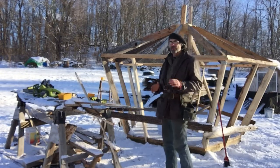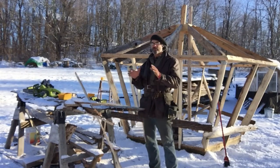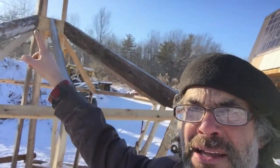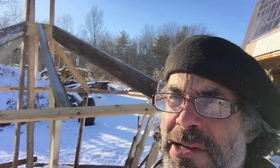I had a little trouble with the angles. This is out of my comfort zone. I'm not very good with the math and everything, so it's all kind of hand and eye. I wanted it to come right up through the center there with the stovepipe, because from a distance I wanted it to look organic, the way something would come out of the center and not out of a side.